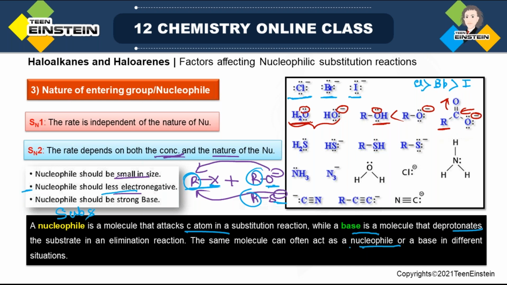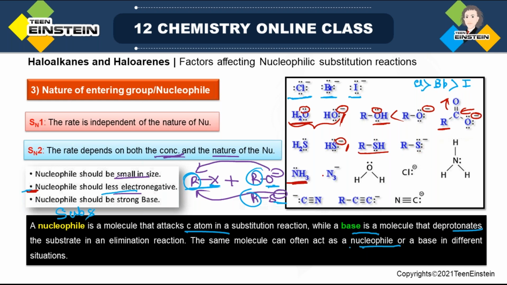Next, H2S and HS minus. These two also have the same problem. HS minus, as it has more negative charge, will behave as the better nucleophile compared to H2S. And if you compare between HO minus and HS minus, the explanation is different. Obviously HS minus is the better nucleophile, because the negative charge is over a less electronegative atom, but here it is over oxygen, which is more electronegative. So you can compare HO minus and HS minus based on this second point. Next we have RSH and RS minus, with the same explanation.